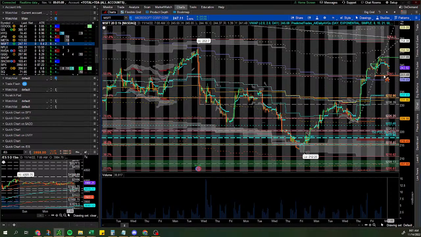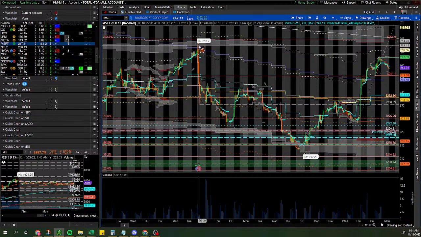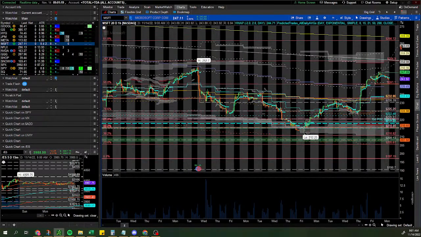Want to see us hold that and continue this journey up to 250, 255, and our recent high that we sold off from there. If we're talking higher, then it's the daily 200 and 266. That's the big key target to get to, if we're going to see tech lead.